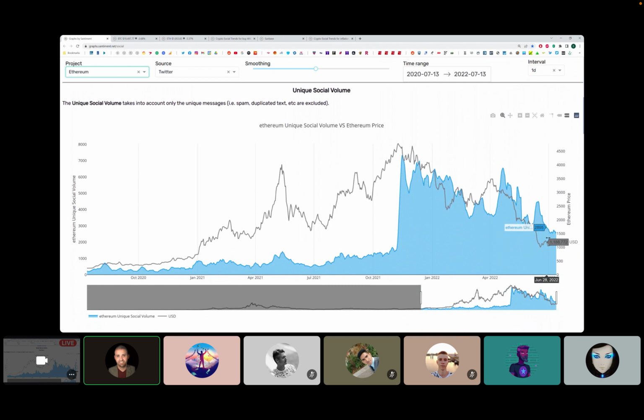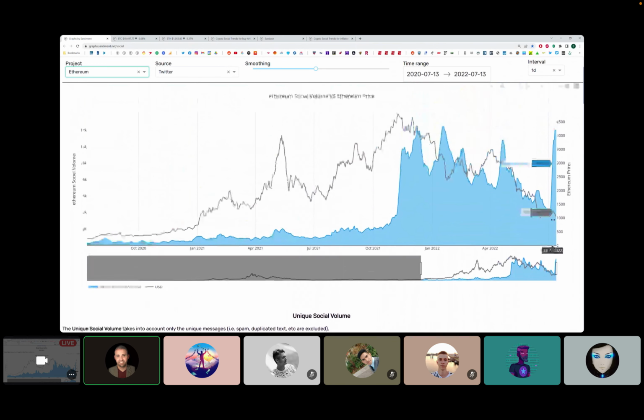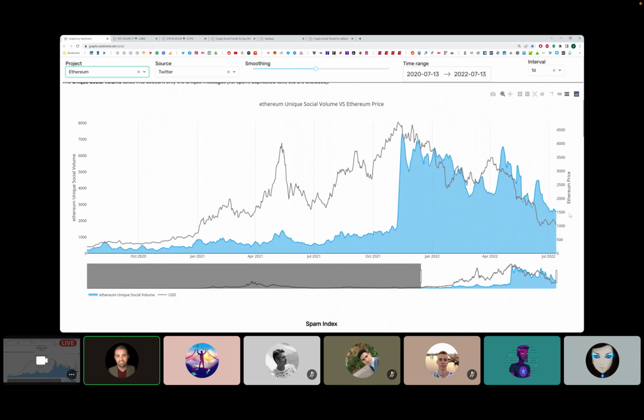In a vacuum, I'd argue that this is much more valuable, the unique social volume, compared to regular social volume, because the whole point of social volume, guys, is to really measure how popular an asset is getting amongst people. And when it's just a small group of people who are suddenly discussing the metric 3 times as much, that's not really that useful to us. We want to know that, instead of 3 million people being excited about Ethereum, it's now 12 million people, because that implies that there's going to be some upcoming additional volume.